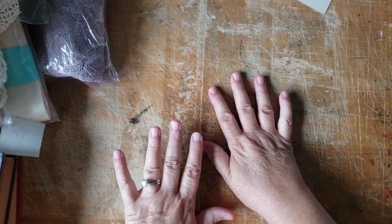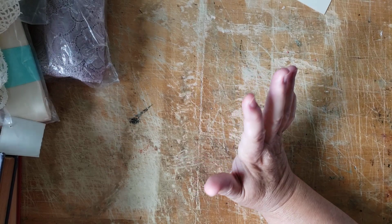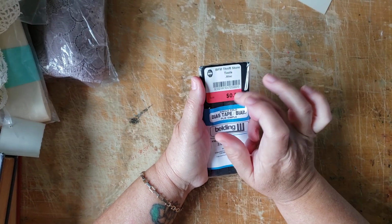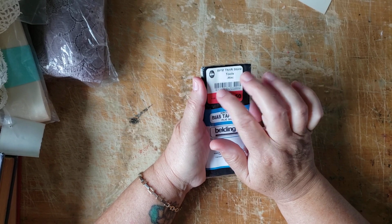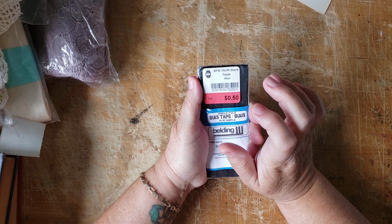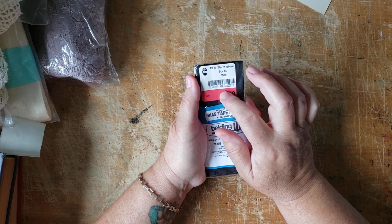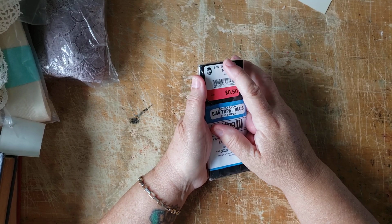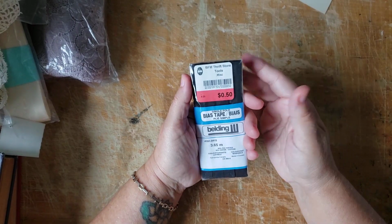So let's get started. Where to begin? My little Mission thrift store, their price tag color sale was red and green, but I can't remember which one. One was 50% off and one was 75% off. I can't remember. It was still a good price.